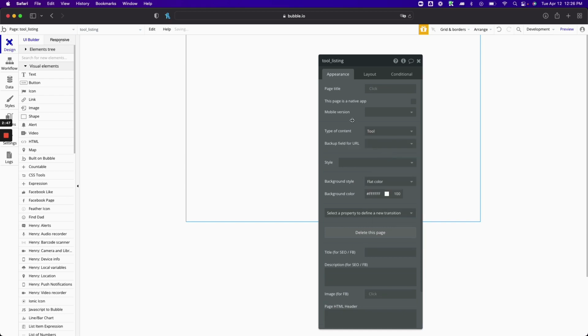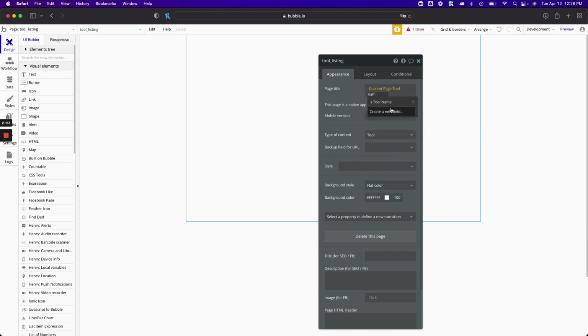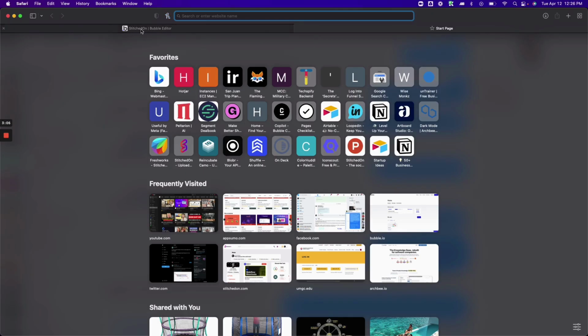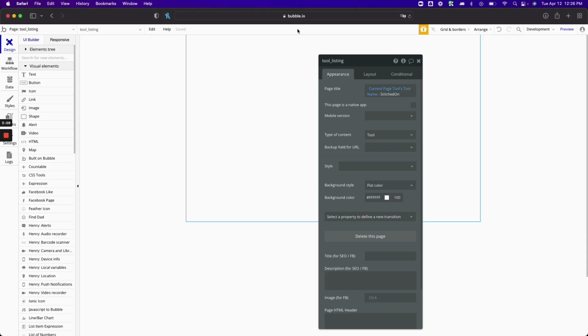So you want to click on tool there, and then the page title will be current page tool, tool name, dash StitchedOn. That's how we will name it, and this will be the name that you will see on the tab in the browser.